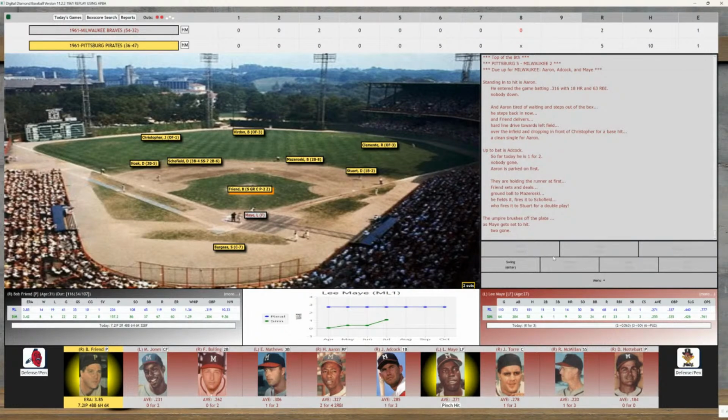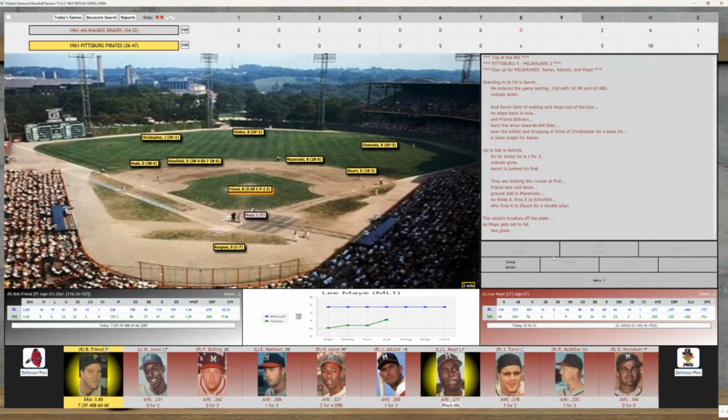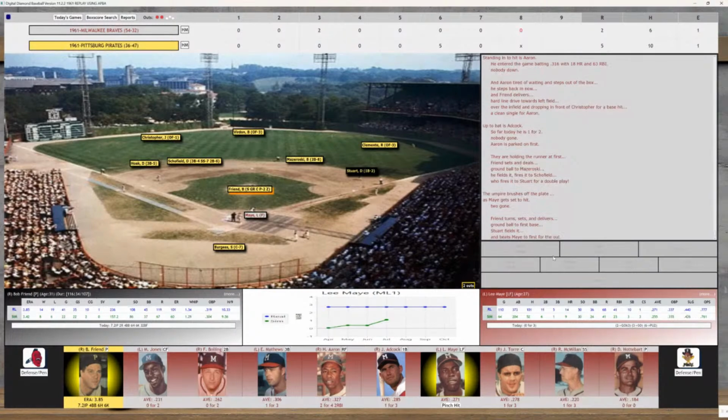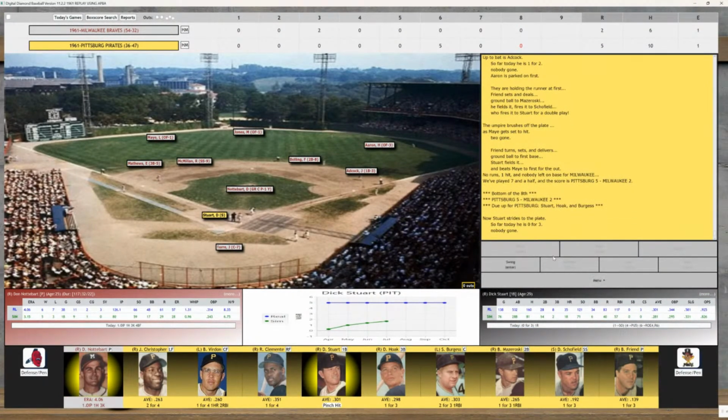May's 0 for 3. He's grounded out, struck out, and popped up to the catcher. And that's going to be a ground ball down the first. Stewart's got it. And that is it for the Braves in the 8th. We go to the bottom of the 8th. We got Stewart, Hook, and Burgess due up here for the Pirates.